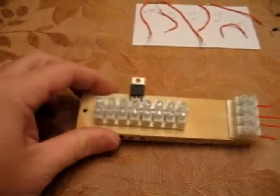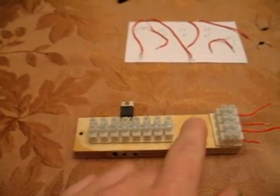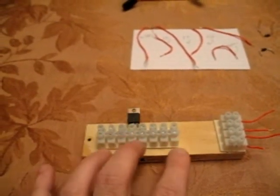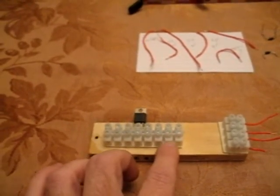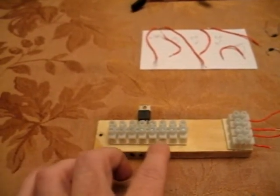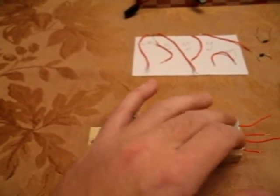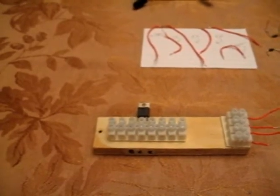Okay, our first step is to take our European audio strip, and you're going to cut off 4 junction points, and get a block of wood, whatever you like to use, and using double-sided sticky tape or whatever method you wish to use, place the set here and the 4 to your right or left. In my case, I went to the right.